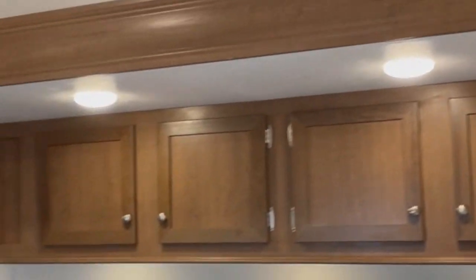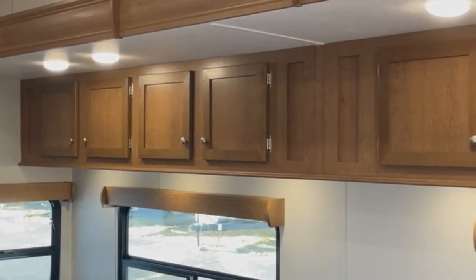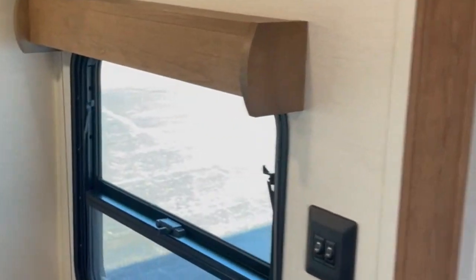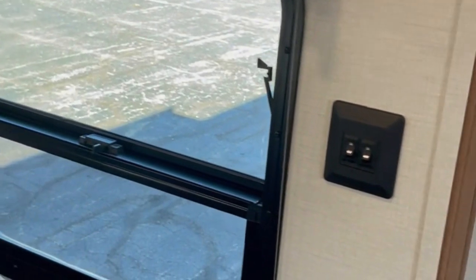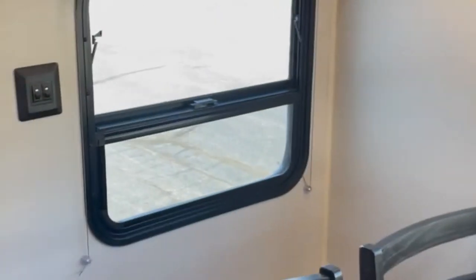In the living area you have an 80 inch tri-fold sofa. This is a tall unit with a 96 inch interior ceiling height and 7 foot tall slide boxes. Notice how we put cabinets across the whole width of the slide out room for lots of storage. Hardwood valances are an upgraded option — they chose it for this one. There's also an egress window. Table and four chairs is an option, and each chair has a storage area inside.